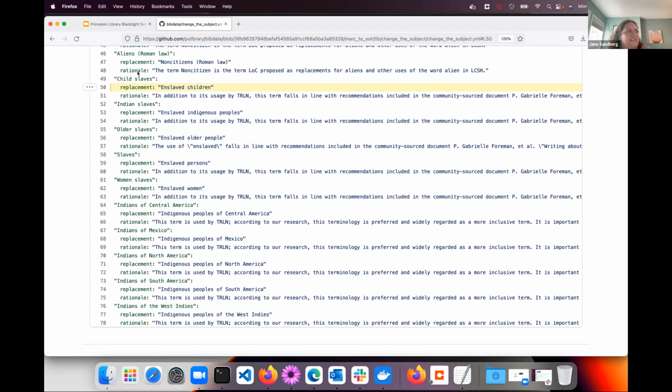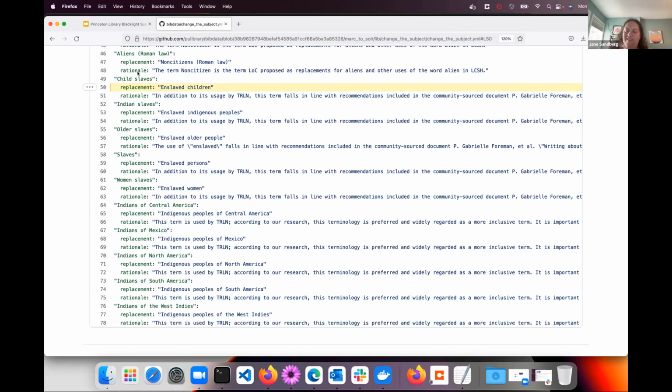And that's been one of the things that we've been doing. It's in the context of some other work we've done to make our catalog more inclusive. As opposed to Change the Subject, we also have Augment the Subject, where we have this big list of over 4,000 subject headings related to Indigenous studies.